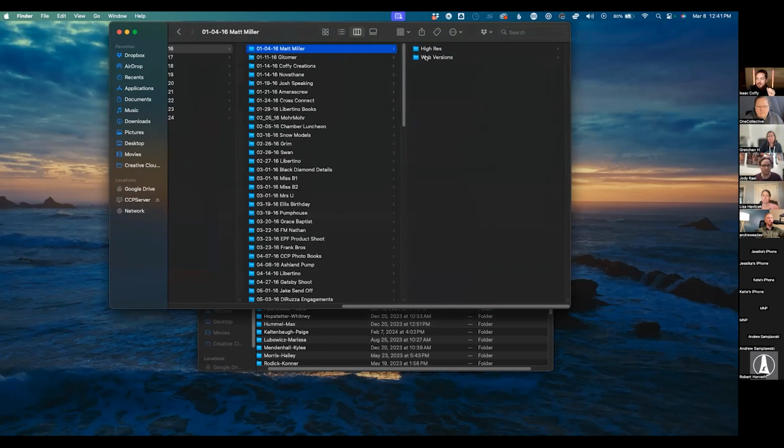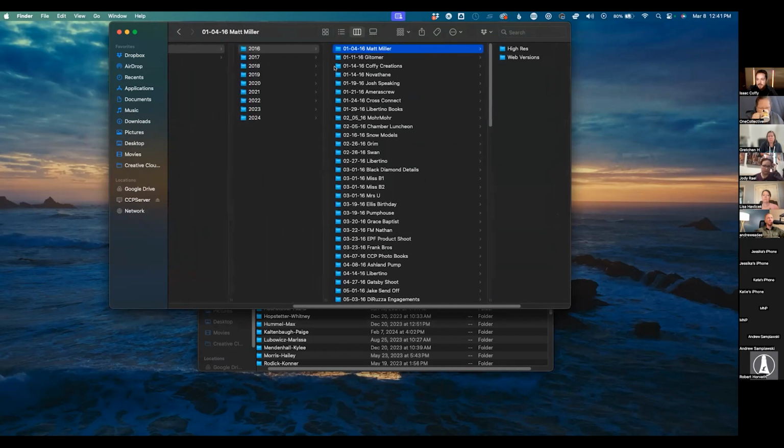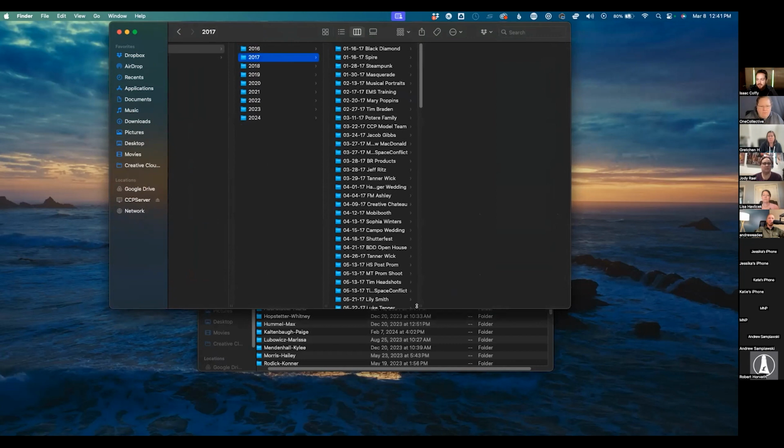And then just imagine this, it said like 01, 04, 16, and then it was 01, 11, 17. Because of this whole system, it immediately started failing me because it made a huge folder full of all years and months mixed in. And so I never went through and renamed these folders. I just put them all into a 2016 folder, because in reality, look, there's my 2017 folder. You can see all these were together in one place, and it made it so messy.